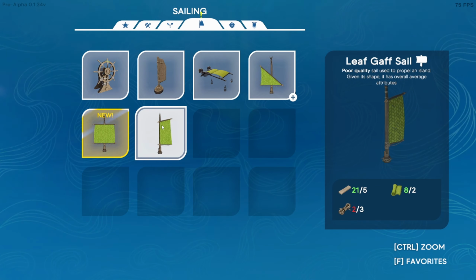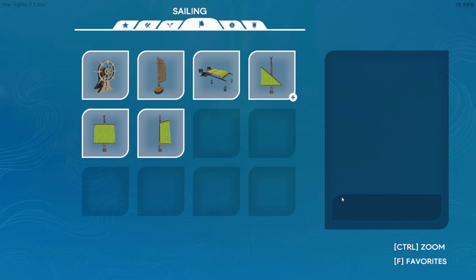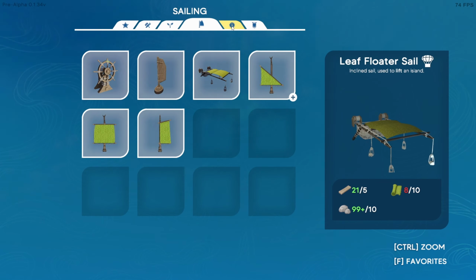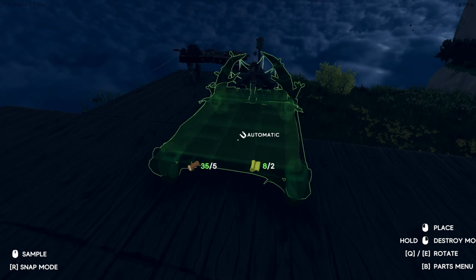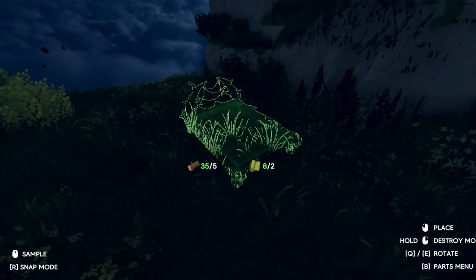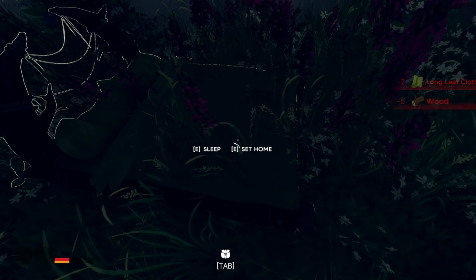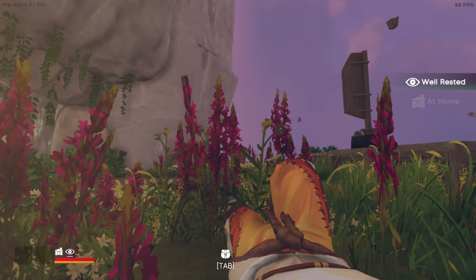Sail, propel, propulsion, and that can do lift. All right, so we got enough stuff, the stuff we need to start getting it where we can sail. We just got to get the materials gathered for it. I'm just going to set this on the ground and hope it don't disappear. Set home, sleep, hope that fills my health back up. It did.